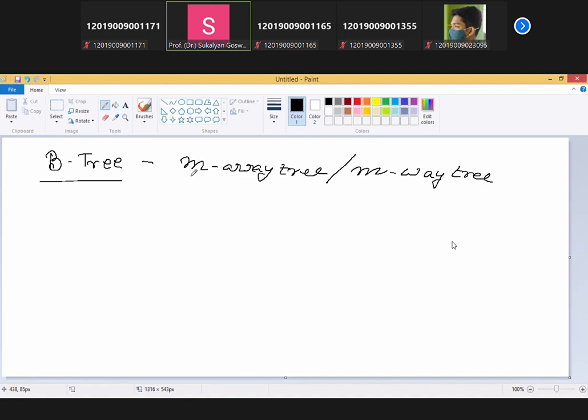Generally, M is greater than or equal to 2. So now many keys can be placed in a short length. You need not go deeper to insert each node, and so it can store more data also.